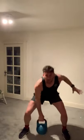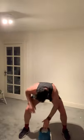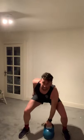10, 3, 2, 1, swap sides, 10, 9, make sure that lower back's staying straight. 8, 3, 2, 1. Kettlebell down. Tuck jumps if you can.